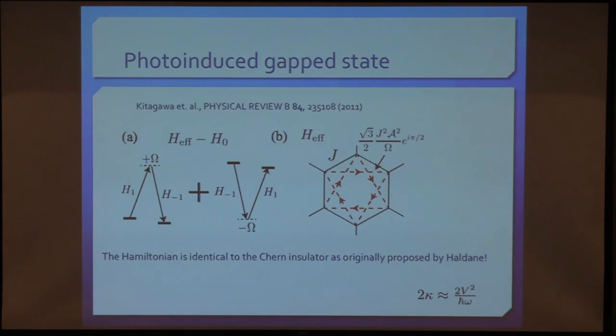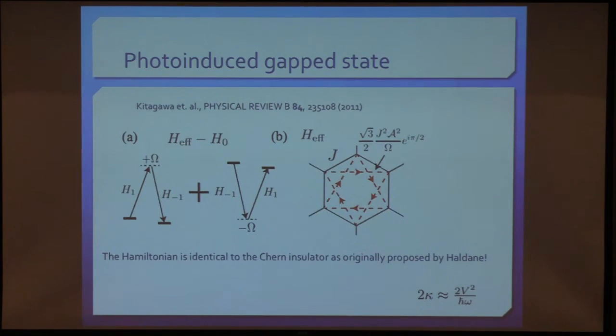Indeed, it was pointed out two years before our experiment by these authors, Liang Fu and Eugene Demler, that the reason you are getting this gap is because it's as if your initial state first absorbs a photon and then emits a photon, and this state interacts with this guy, opening up a gap. They pointed out there is an equivalent process in which you first emit a photon and then absorb one, and this would also interact with this one. They look identical, but it turns out there is some phase difference between the two.